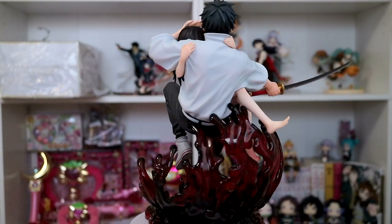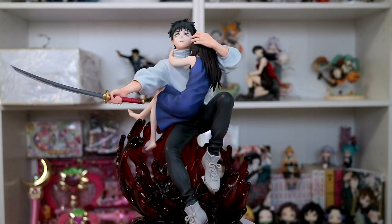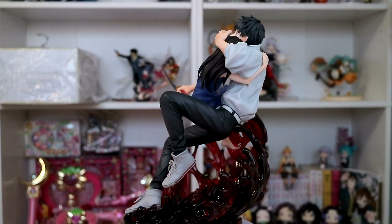As you can see, it looks like Yuta is supposed to be holding something — which he is. He's supposed to be holding his sword, which I have over here, and it is taped down. There he is with his sword, kind of pointed at the enemy, and he's protecting Rika.